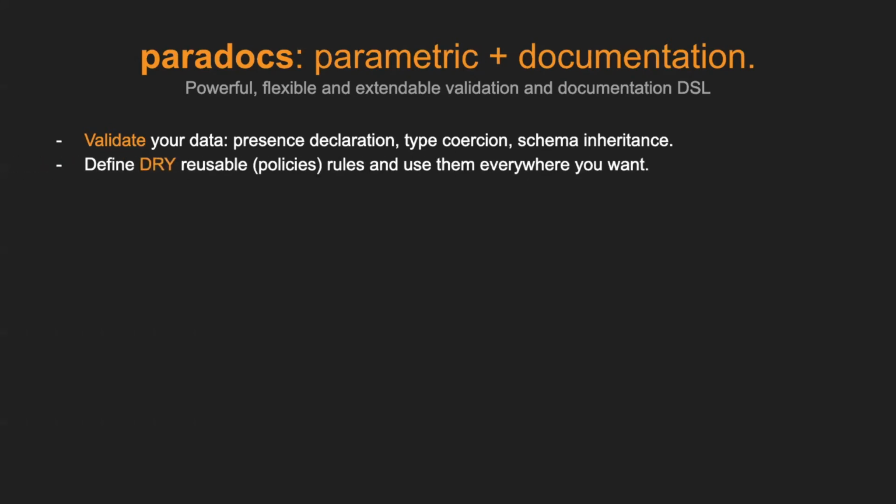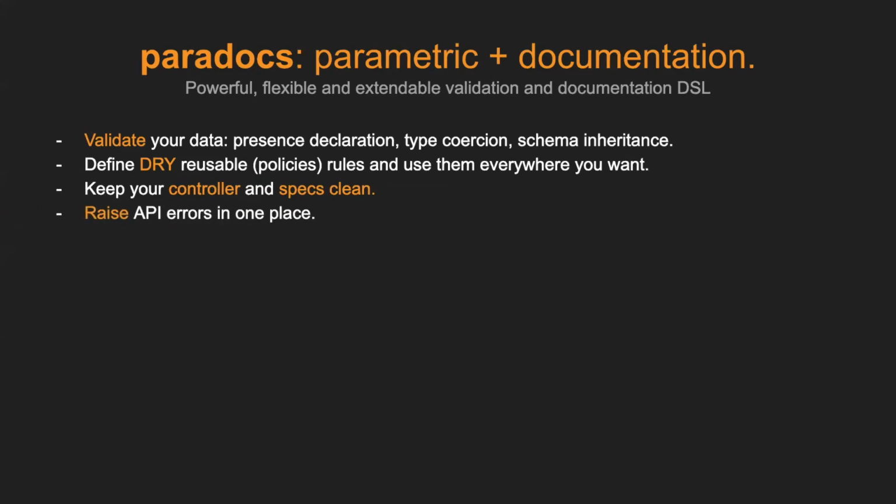It allows you to define DRY and reusable policies and use them everywhere you want. And even more, you can use the same validation classes for ActiveRecord classes to validate your models. But I think this is kind of useless because you have performed all the validations in the controller. It will allow you to keep your controller and your specs clean because you delegate all the validation logic, which takes most of the lines of code in a controller, to the gem.